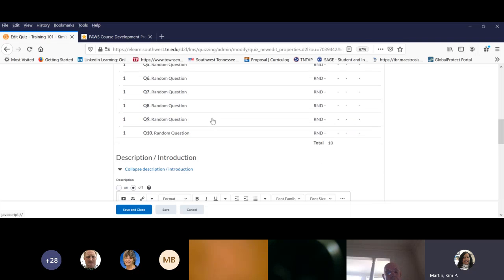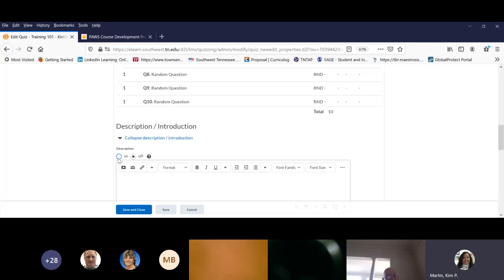And then what you do, you turn this description on and you write a description and you give them detailed instructions on the quiz time, the quiz available time. And you also will tell them how many minutes they have, any other instructions you want to provide in this quiz, you spell it out for them because they don't know what you're thinking. You know what you want, so you need to spell it out for them and tell them what it is and what you're expected of them.